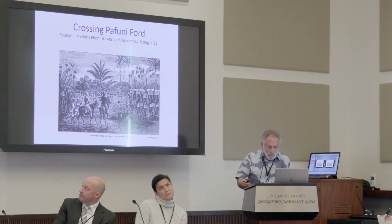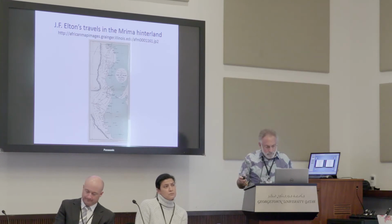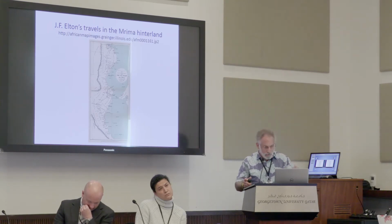When he gets to Kasiju, which is further down on the coast, he learns that the caravan was, quote, 400 strong and had come from the Niassa district direct to Kilwa, and there accepted an offer of $35 a head all round for the slaves, and this is the important part, made by an agent from Pemba. The money to be paid on delivery at either Sadani, Pangani, Wasin, or Mombasa, the port to be named by the purchaser, who was to smuggle them across the island at his own risk. So it's a different system altogether.